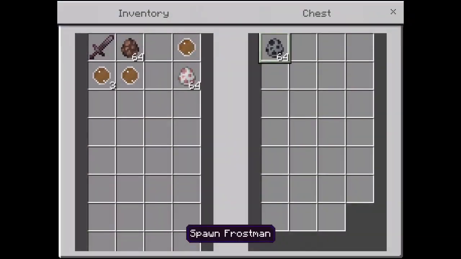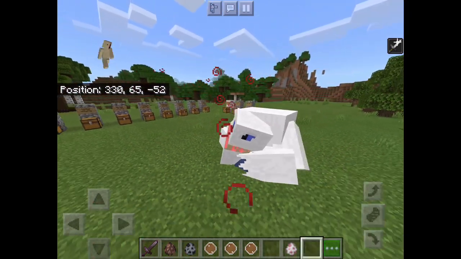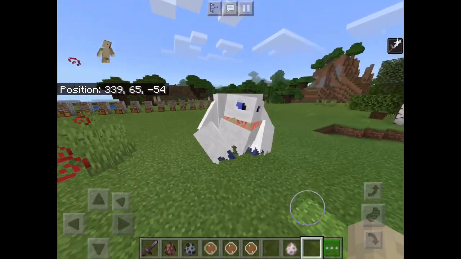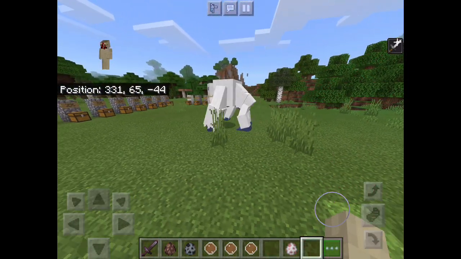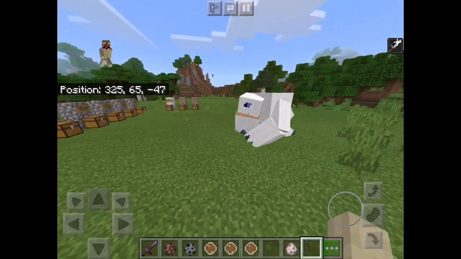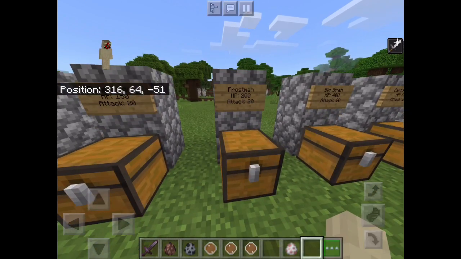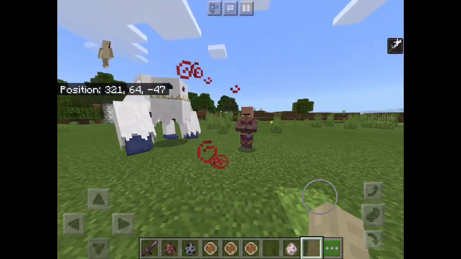Now we're going to be moving on to the Frostman. Apparently this is a monster from folklore that lives in the mountains, and you can see the model is very similar to this mob from the Mousy's Mobs add-on called the Frostmaw. It's basically the Frostmaw but no horns. It has 200 HP and 20 attack damage, so yeah, it's pretty dangerous.